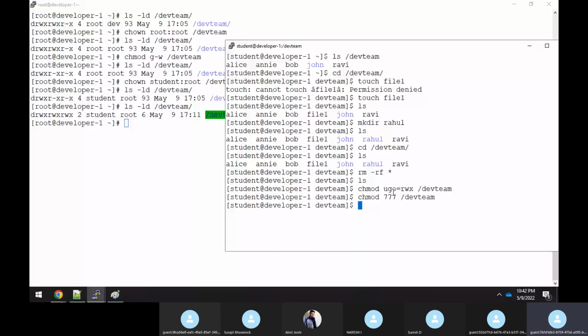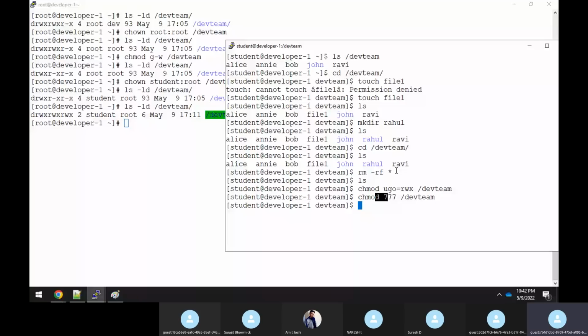Both are the same actually. But with alphabetical you have better control over the users, because you can make sure what permission has to be given to each and every user, and you can control that in a nice way. Both are the same, guys. Anything you can use. There's no issue with that. Okay.